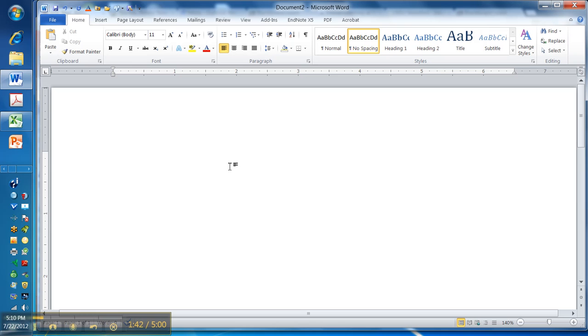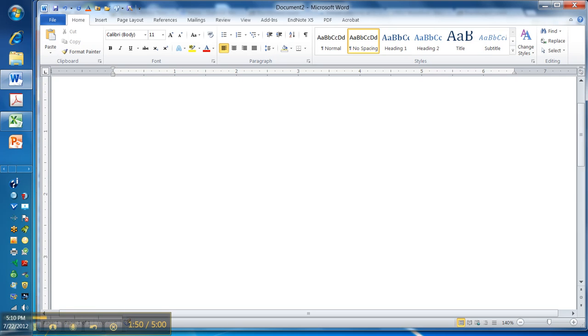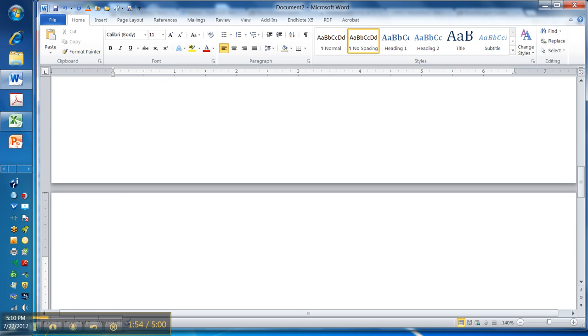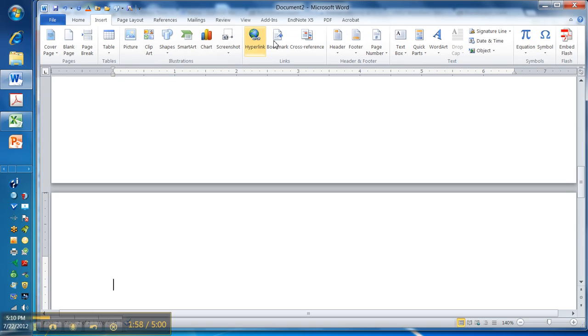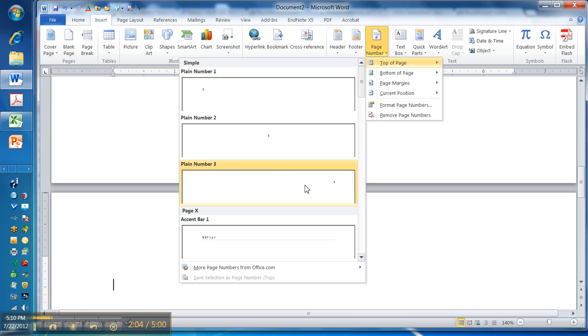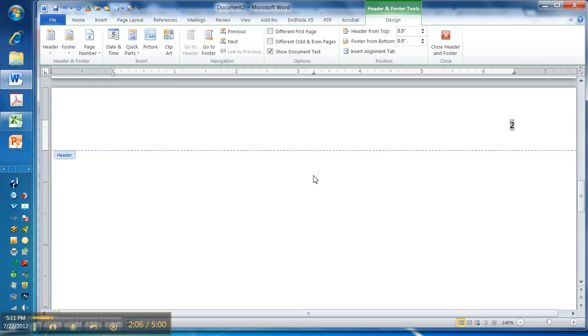Okay, next I want to put in page numbers and do the running heads, and I think this is easier to start with page 2. So I'm going to scroll down here to page 2, and I'm going to put in the page numbers, which are at the top of the page on the right hand side. Notice that this is not in the proper font, but we're going to fix that.